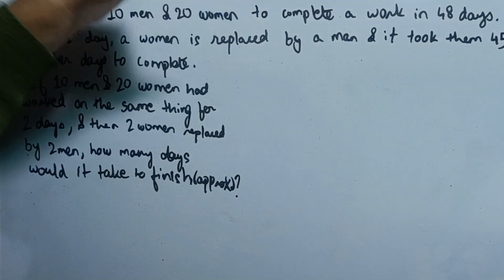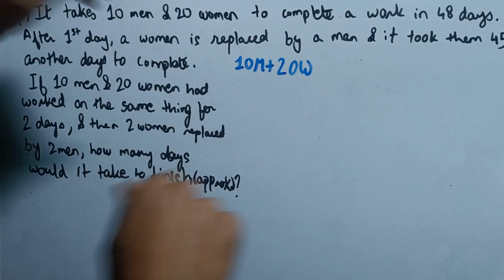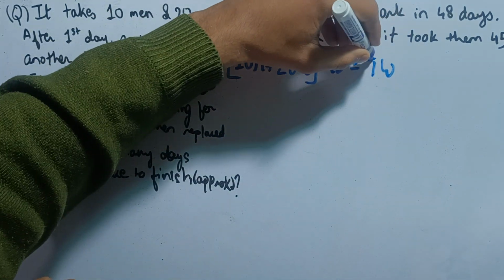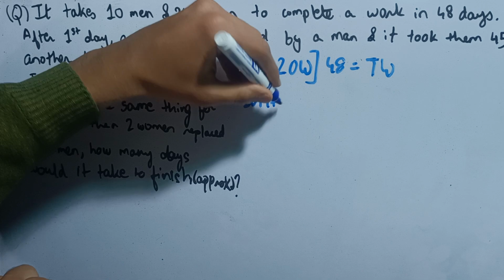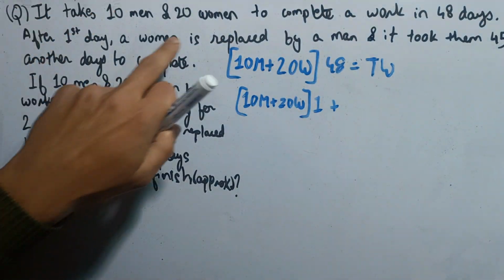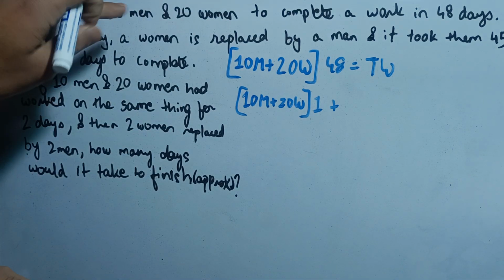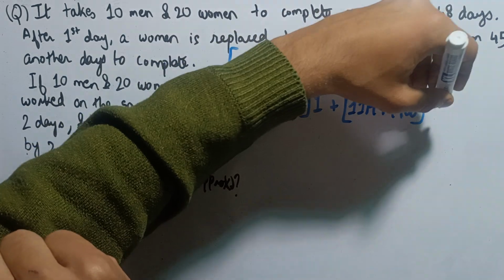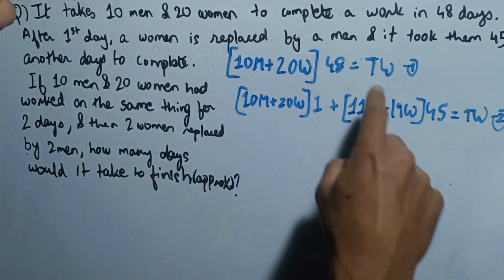Okay, so we'll solve this. It's given that 10 men plus 20 women can complete a work in 48 days. That is, they work for 48 days and complete the total work. Now it is given that after the first day, a woman is replaced by a man. That is, if 10 men and 20 women have worked for 1 day, how many women were there? 20. One woman is replaced, so now there are 19 women, and one man is added, so there are 11 men. Therefore now 11 men plus 19 women have worked for another 45 days, and they have completed the work. Now we have two equations, this is 1 and this is 2. We can equate both the equations.